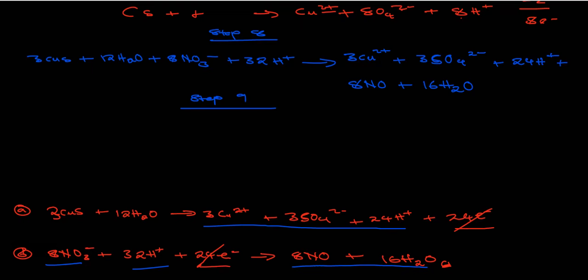So what we do next, we are going to see here we have H2O. We also here have H2O. So what we do is we are going to subtract. Since here we have 16, we are going to cancel here 12, also here 12, and we are going to remain with how many? If we subtract 16 minus 12, we are going to remain with 4. So we are going to remain with 4 H2O here. What else do we have in common?